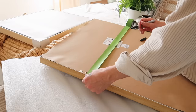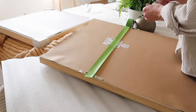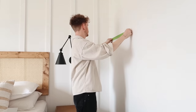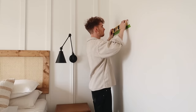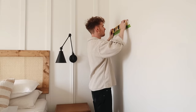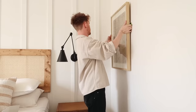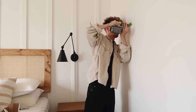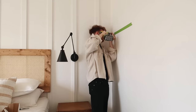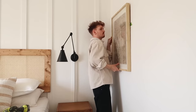A little tip for you guys that I actually learned from TikTok: when you have to hang up artwork that has two different holes on it, which is my least favorite kind, what you're gonna do is apply some painter's tape across the backside and mark where the two holes are gonna need to be drilled. Then you can transfer that painter's tape over to your wall so you have the spacing, and use a level to ensure it's nice and level. Screw directly through the tape at the holes you marked, and then you're able to hang up your artwork nice and cleanly, and you can repeat the process for your next picture or however many you're going to be adding.